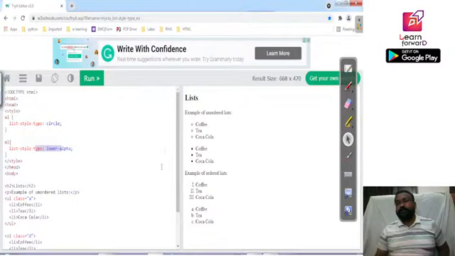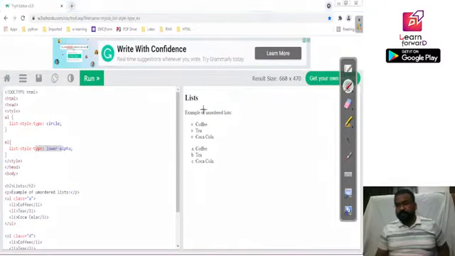Let's run this. You can see that the first list is unordered, so it is coming with the hollow circle, and the second one, for which we have set lower alpha, is coming in lower alphabetical order, like A, B, C.